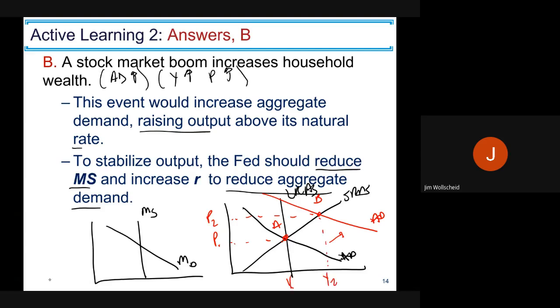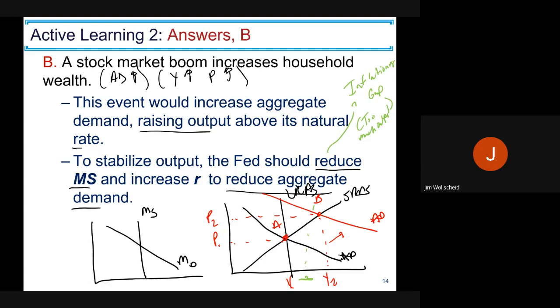And what we notice here, right? So here we have this other gap. And since this gap is to the right of the natural output, we refer to this as an inflationary gap. Okay, we almost have too much output as the economy is running too fast. So we have to slow it down to maintain its pace.